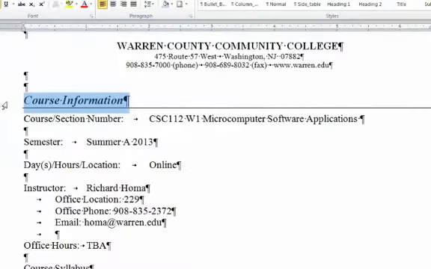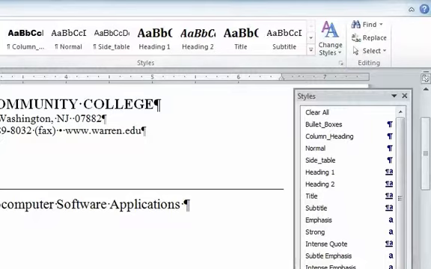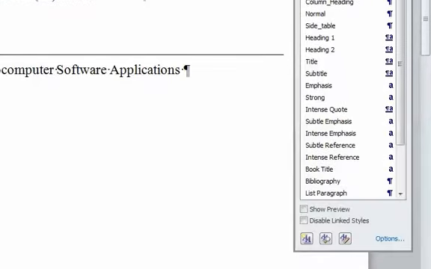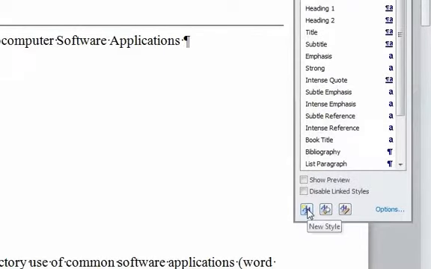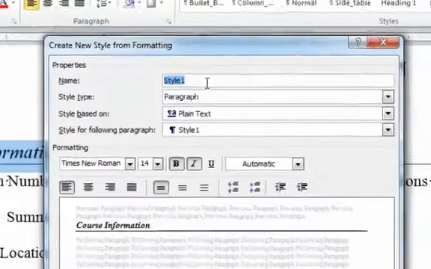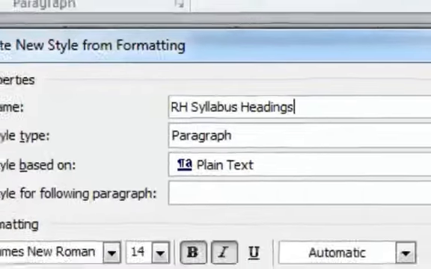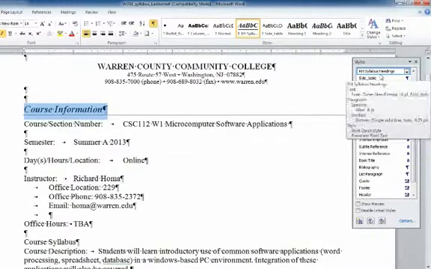Now after you do this, you might as well stay in this line once you highlighted it. Once you're in here, remember styles that you did for the last 2 exercises? Go over here, open up your styles palette, and while you're in here, let's make a style based on this. And to do that, you go down to your new style button and just give it a name. The name we're supposed to give it is syllabus headings. So put your initial in front of it so you can find it easier. I'll just use my initial, and I'll just call it syllabus headings. And that's it. You just have to give it a name, and you hit OK, just like we did before, and there it is, syllabus headings.